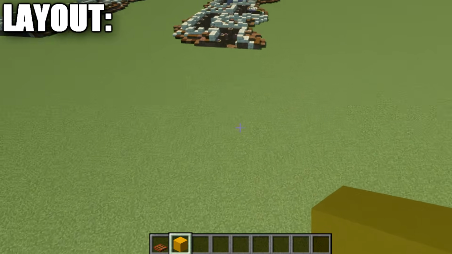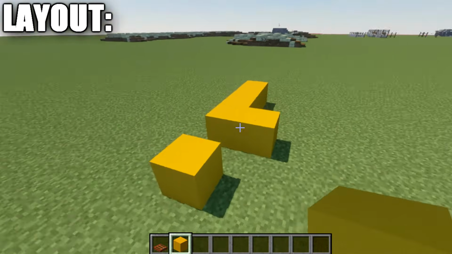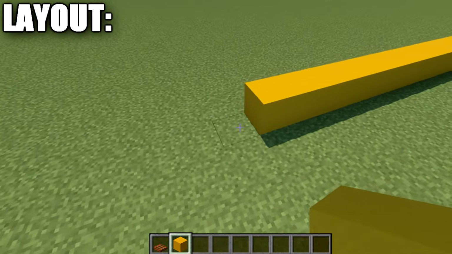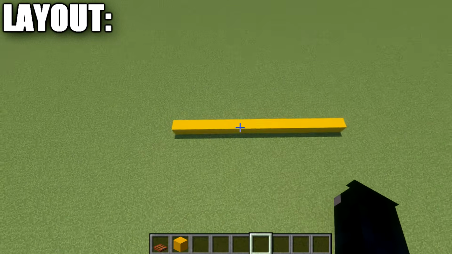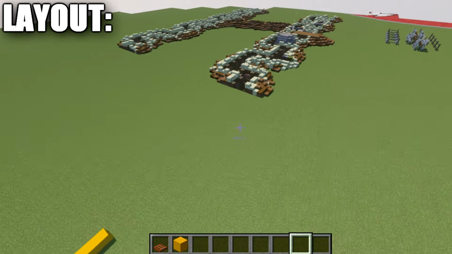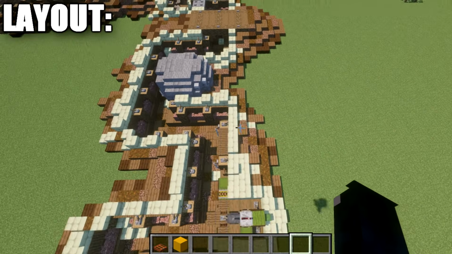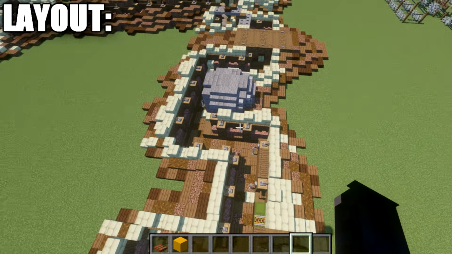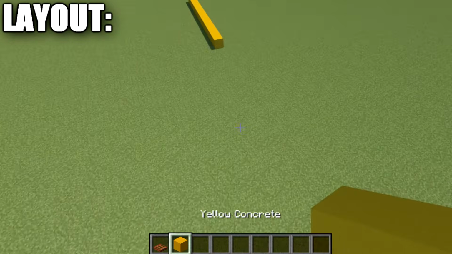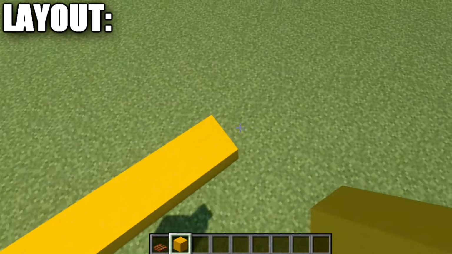But I just want to show you exactly what I did for mine. We're going to start off by placing down a row of 16 blocks across. Now this is going to create one of our forward sections of our zigzag. And then back from this, we're going to go back 7 blocks.